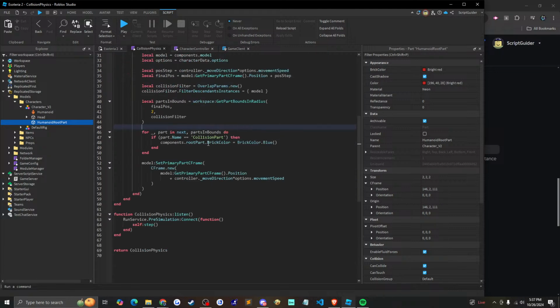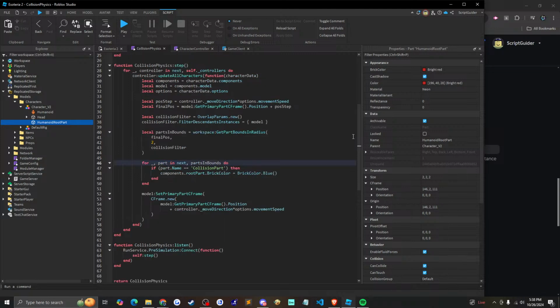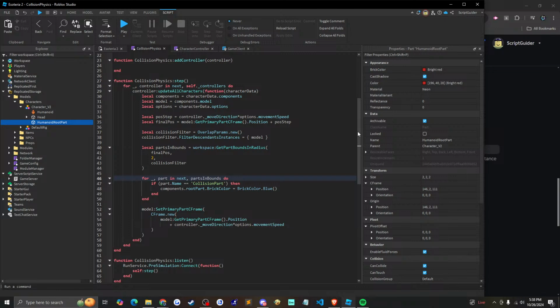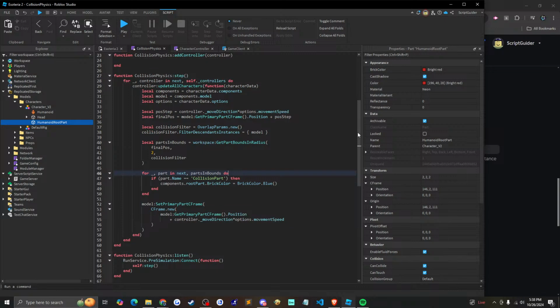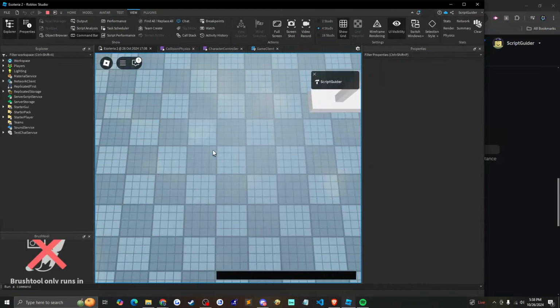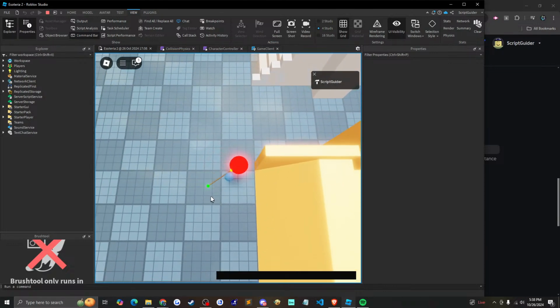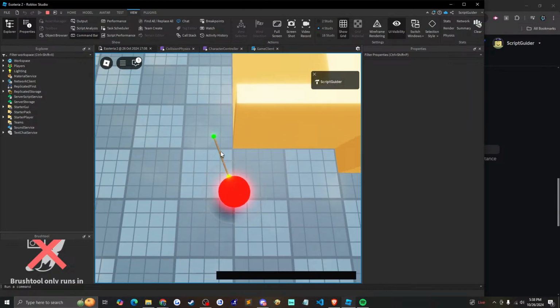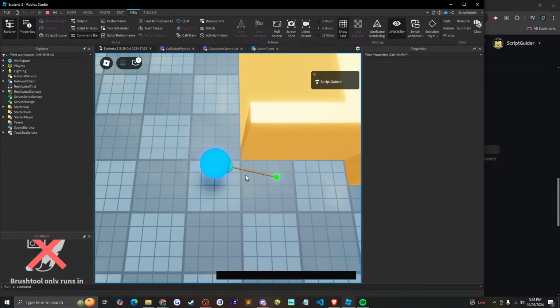So we know a collision has happened. This is really ugly, but I'm going to do this just for testing purposes. Okay.